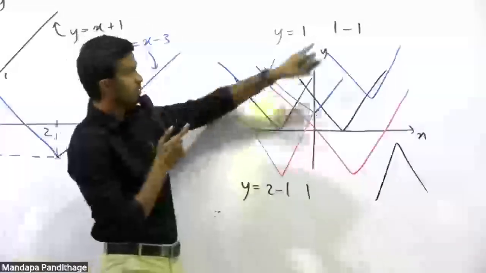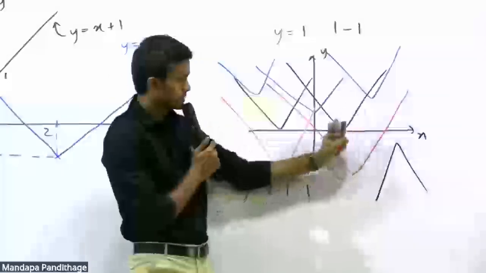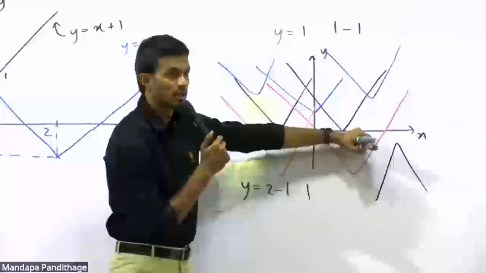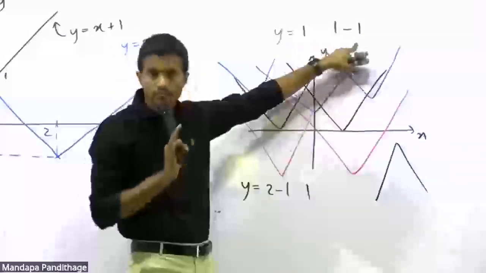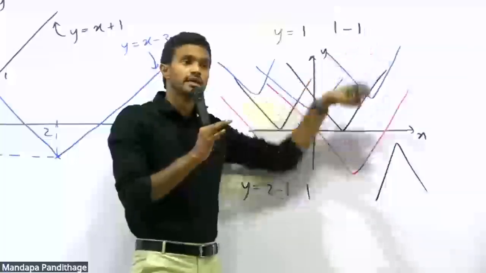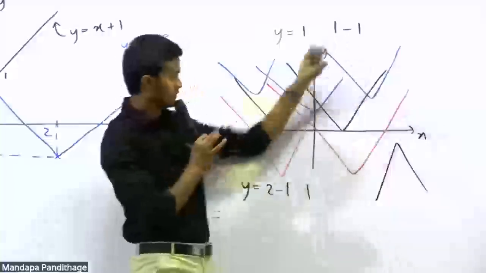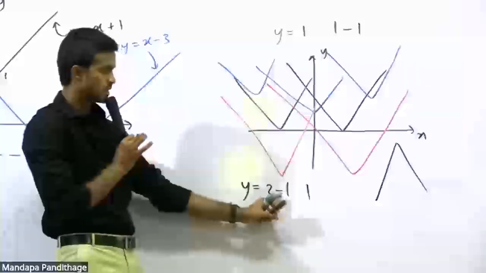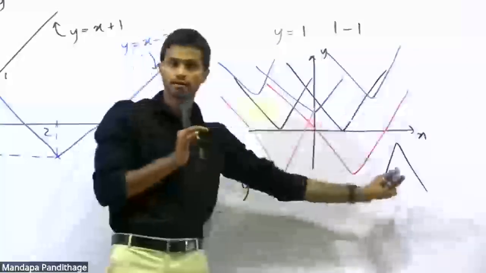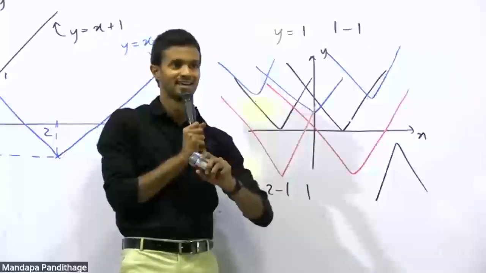If it is directly a modulus, whatever the graph you have, it will be starting from the x-axis. It is on the x-axis. But if it is a modulus plus someone, it goes up. When it is modulus minus, it comes down. Clear? And when you have a minus in front of the modulus, you are getting this opposite V-shaped graph. Hands up if that is clear.